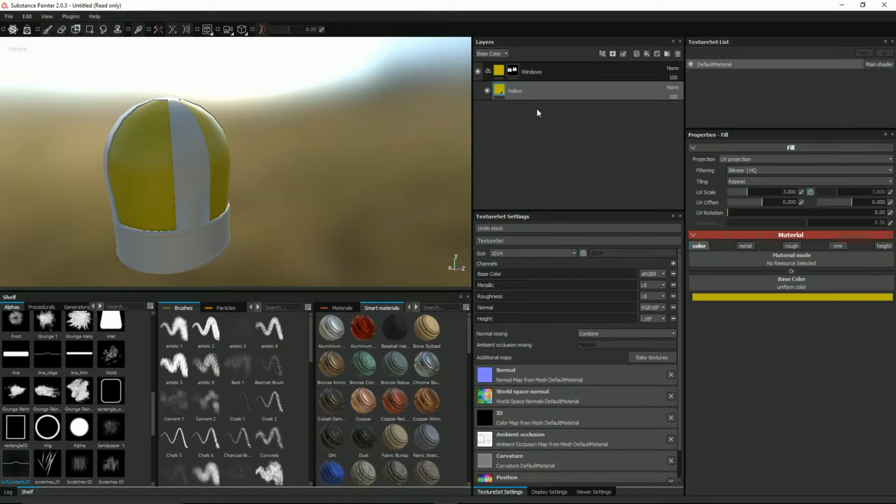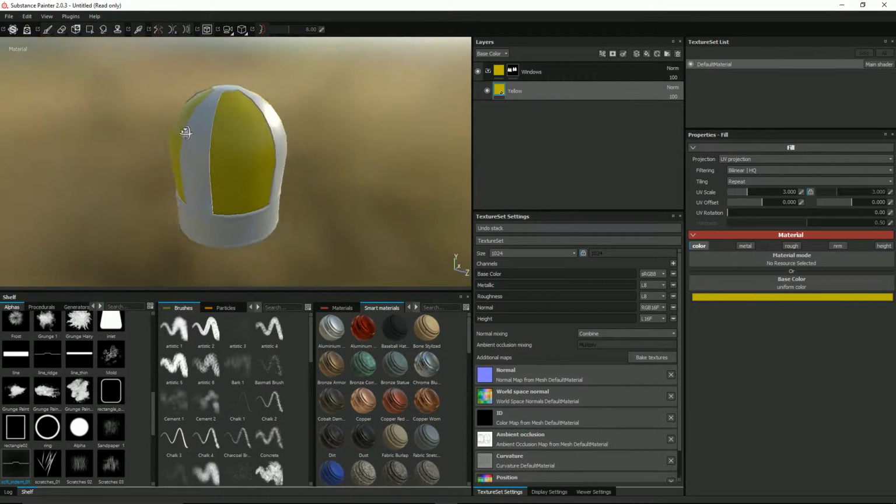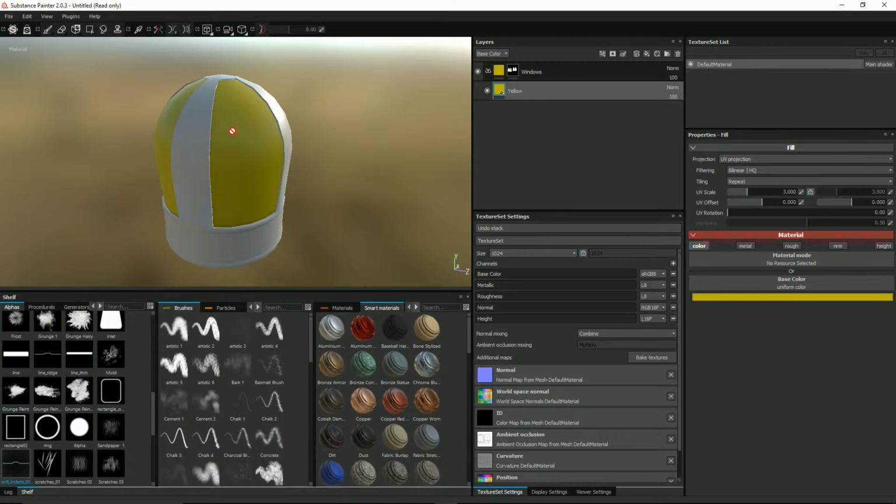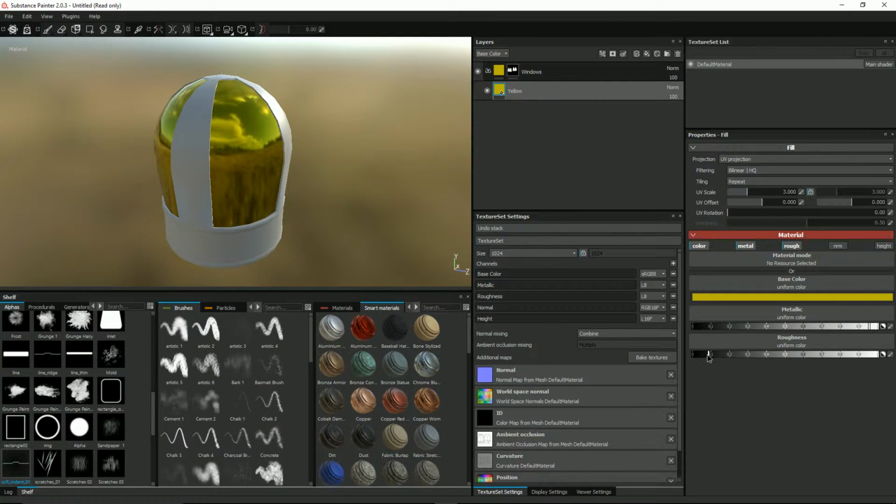Okay, so it's done the same thing, it's just applying to everything in this folder now, which means we can apply multiple channels to it, multiple layers to it, excuse me. So let's just quickly have a play around and try and make this look a lot more shiny. So let's do that now. We'll start off with the metal and the roughness. So I'll whack the metallic up and the roughness down there.